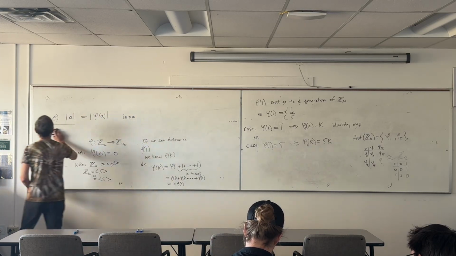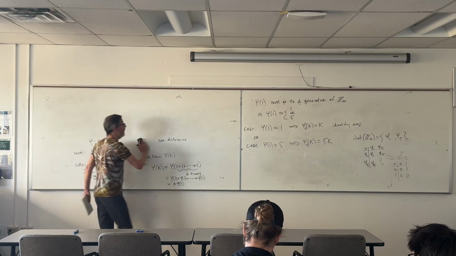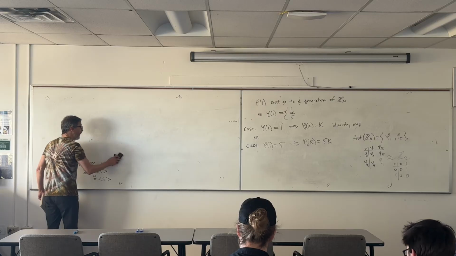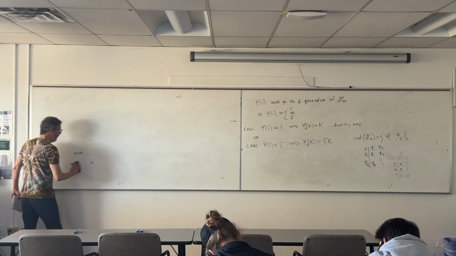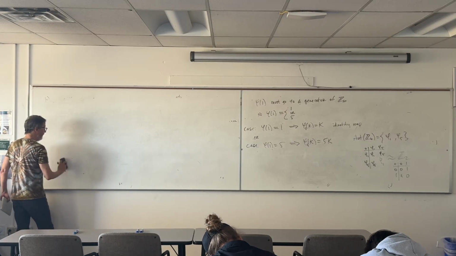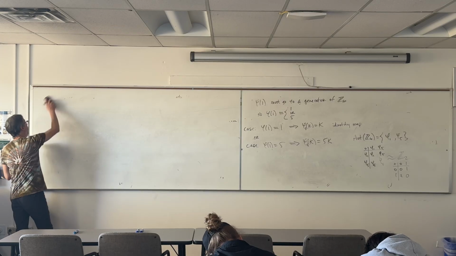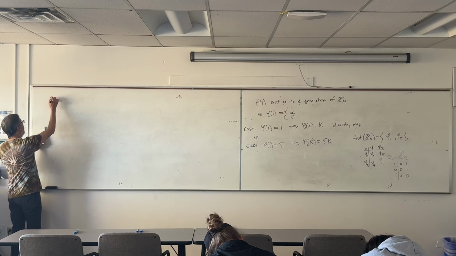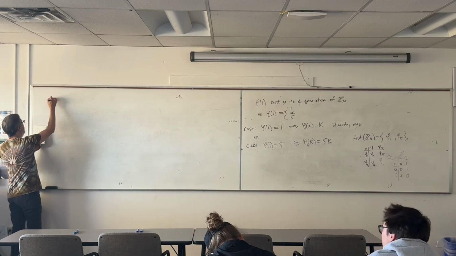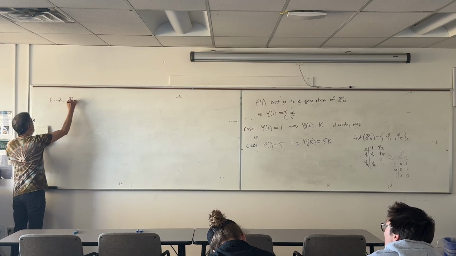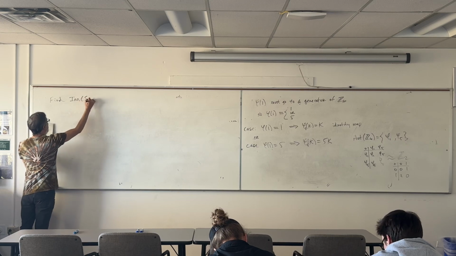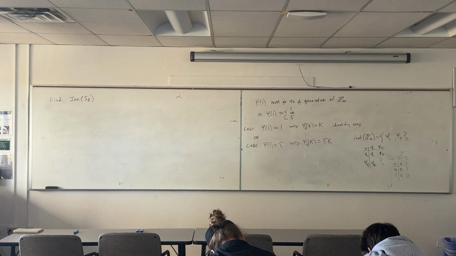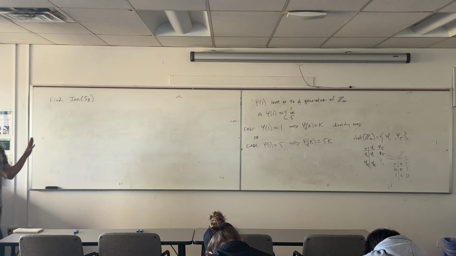Let's find the collection of inner automorphisms on S3. Your book has an awesome exposition of the inner automorphisms on D4. Totally worth reading through, though it's a longer example that would probably take the whole hour. But let's find Inn of S3. So this is the collection of inner automorphisms on S3. And that means I know what they look like.